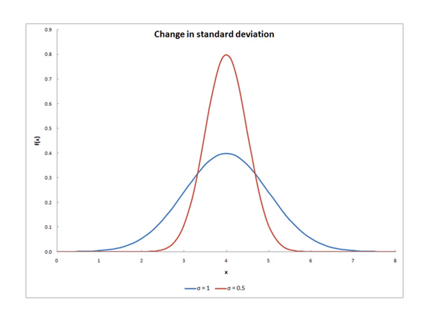When the variance changes, the standard deviation changes, and the shape of the bell curve changes. For the blue distribution, the standard deviation is 1, and for the red distribution, the standard deviation is 0.5. So the blue distribution is more scattered than the red one. But they are still normal distributions, and the empirical rule still applies. 68% within 1 standard deviation, 95% within 2 standard deviations, and 99.7% within 3 standard deviations.